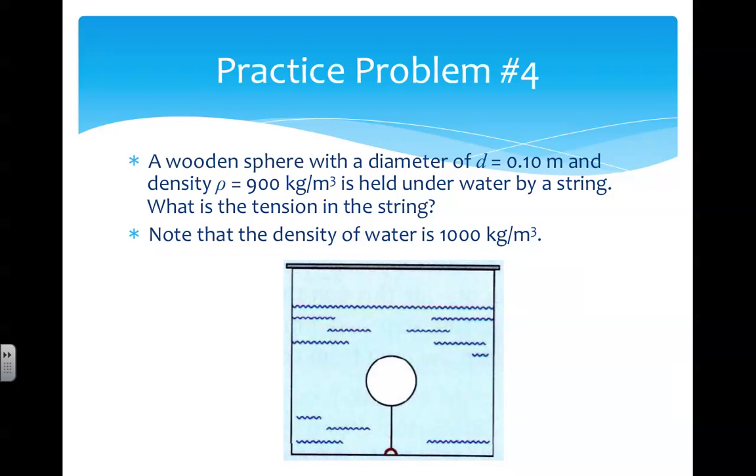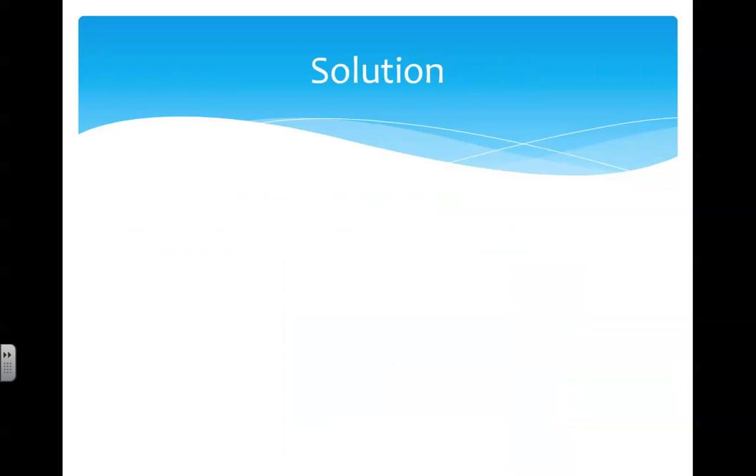Again, it is most helpful to begin with a free body diagram of our wooden sphere. The wooden sphere has weight acting down, buoyant force acting up provided by the water, and tension in the string, which pulls downward. Because the wooden sphere is less dense than the water, the wooden sphere wants to float, but tension in the string is pulling it down, keeping it from floating up to the surface. So tension's a downward force.